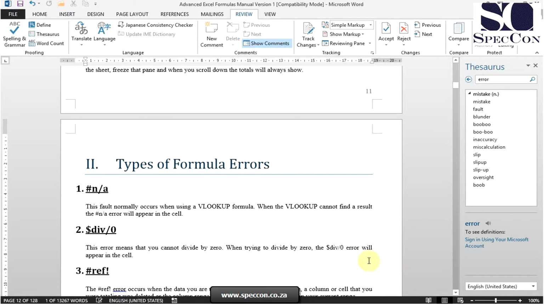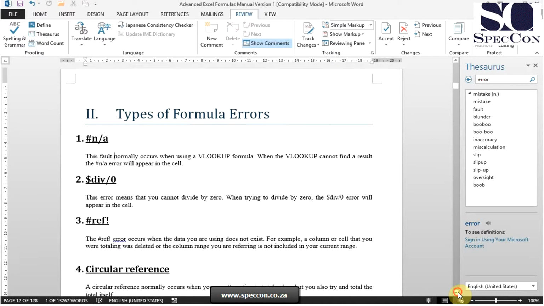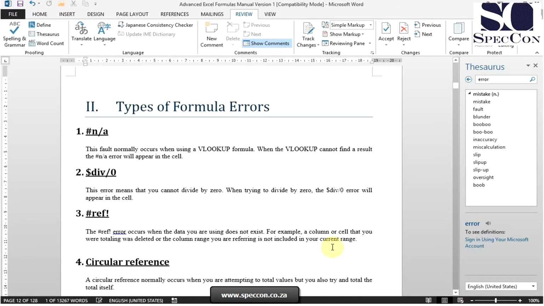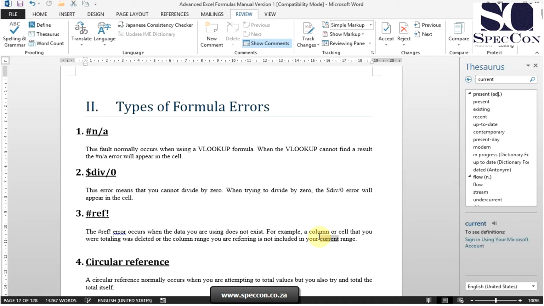I'm going to do that again. Select a word that I would like to use the Thesaurus on. The shortcut for this is Shift F7. So I'm going to select Shift F7. It's got the word "current", and these are the words that have a similar meaning. So "present" is a word that I'm going to select. So I select the drop down arrow, click Insert, and my word has changed. And to remove the Thesaurus task pane, I can just click the Close button.